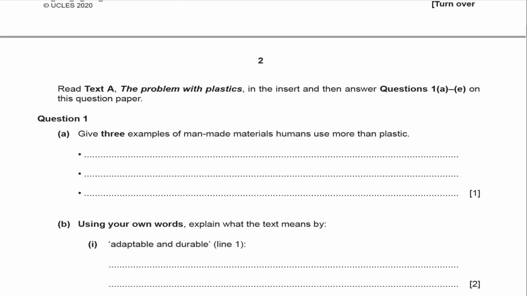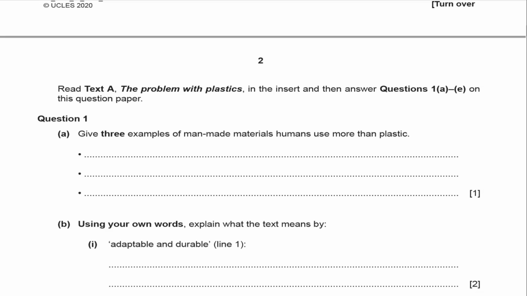Now, the first questions 1A to E should be relatively straightforward. They focus on the first text, which will be a piece of fiction usually. And question 1A will always be assessing your understanding of explicit ideas. I'm not sure if it always asks for 3 examples. I think sometimes 1, sometimes 2. But whatever the case, you need to read the question properly.